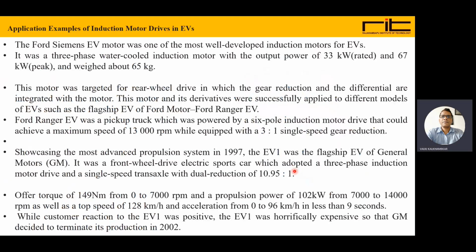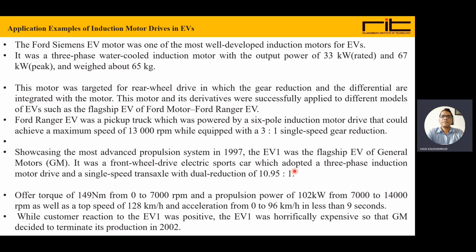The application of induction motor drives in electric vehicles. The Ford Siemens electric vehicle motor was one of the most well-developed induction motors for electric vehicles. It was a three-phase water-cooled induction motor with an output power of 33 kilowatt, 67 kilowatt peak, and weighed about 65 kg. The motor was targeted for rear-wheel drive, in which the gear reduction and the differential were integrated with the motor.